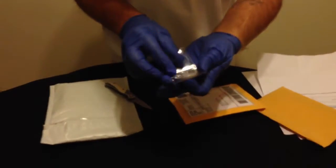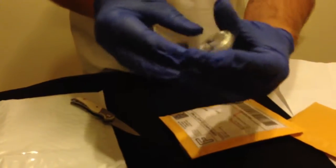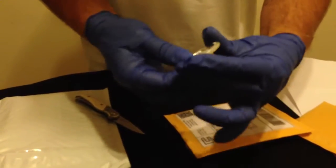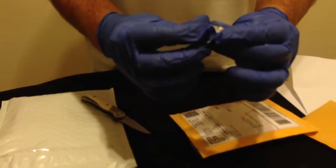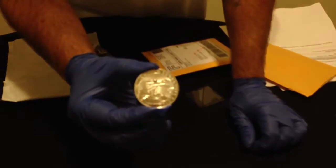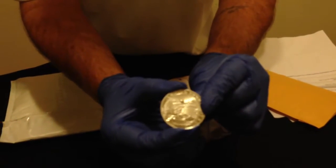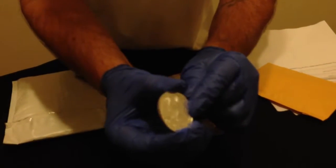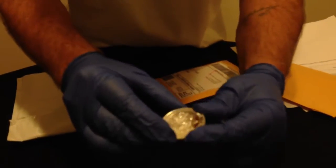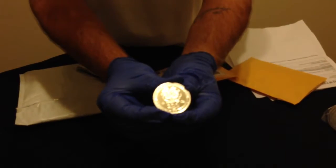Oh yeah, this is the Noah's Ark coin. I wanted a 213 but all they had was a 212, so that's fine. So I got the Noah's Ark. Let me see how she looks — she's a one ounce. She is pretty. That's the Noah's Ark. They say that the Ark is still resting on Mount Ararat. I don't really know, but this is a beautiful coin. And this is the back side — she is really like a proof almost.